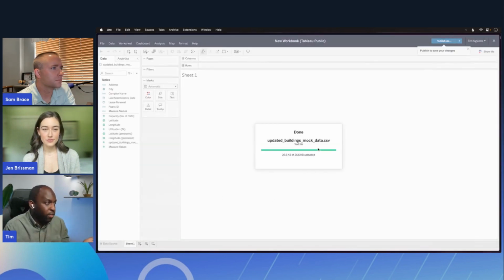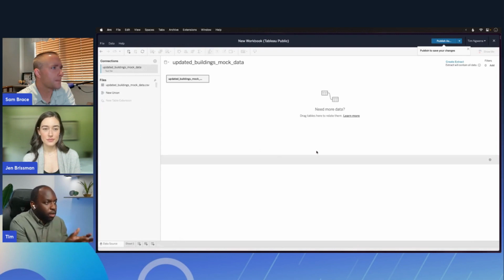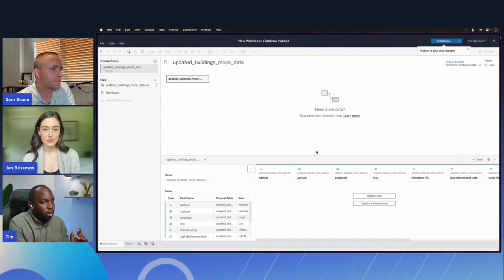And this is a CSV, okay? And when Tableau opens a data source, you have two options. It can connect to that data source live, so it just uses that data source as is. But because here we uploaded it to the cloud platform, what it's done is it's taken that data and it compresses it to a format called a TDE, which is just a Tableau data extract.